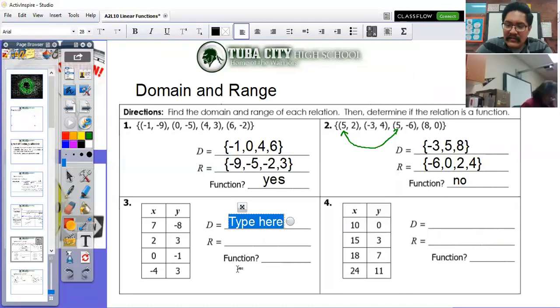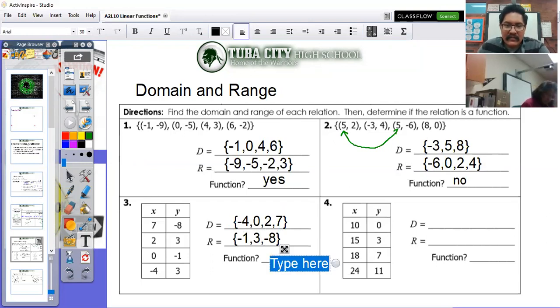Now in this one here, it looks like it's already in numerical order. I'm going to just start calling that numerical order. Kind of like alphabetical order, but with numbers instead. Okay, there we go. And let's go ahead and list out the y values. And again, I'm going to put them in order. So set of -1, 3, and it looks like we already have a repeat. So in this case, we have a repeat with 3 in the range.